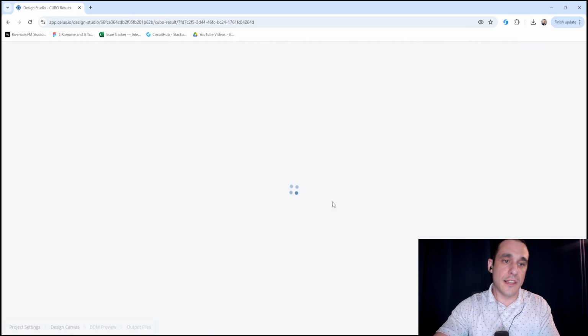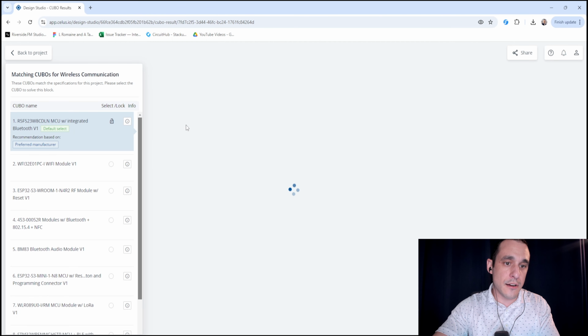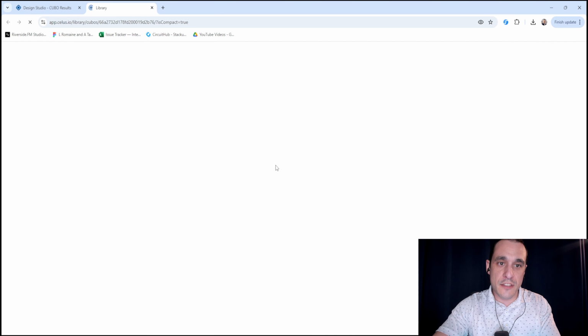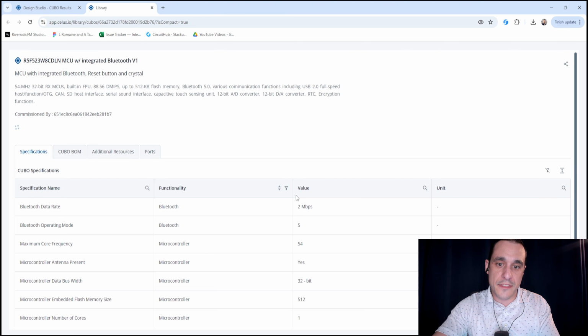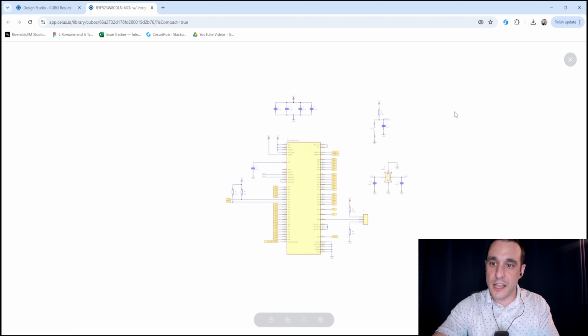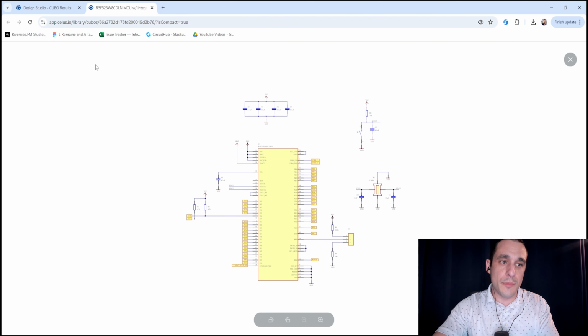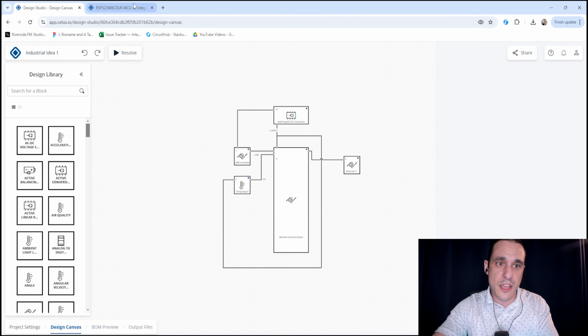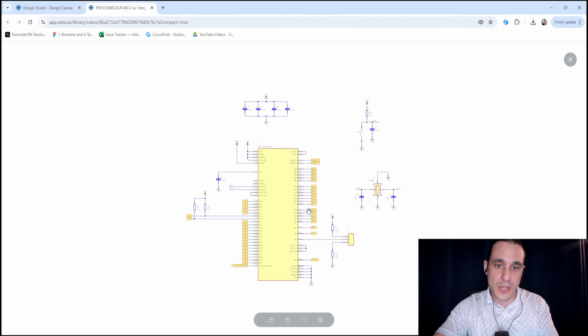Well, if I right click here, select CUBO, you can see that we actually do have an option from Renesas available. This is the R5F5 series microcontroller with integrated Bluetooth. But again, just click on the info button. You can see here that this microcontroller has a pretty high I/O count. We'll be able to connect not only the stuff that we see here in our project, but we can also connect that Ethernet transceiver as well as some additional sensors that might be needed in an industrial monitoring system.